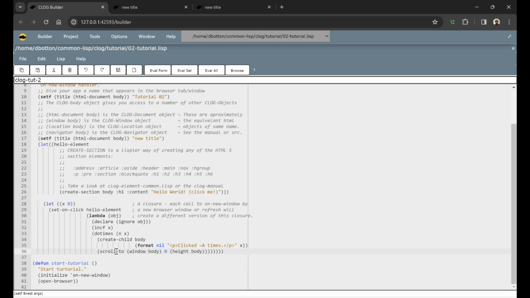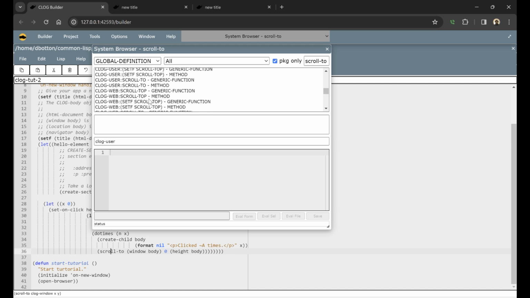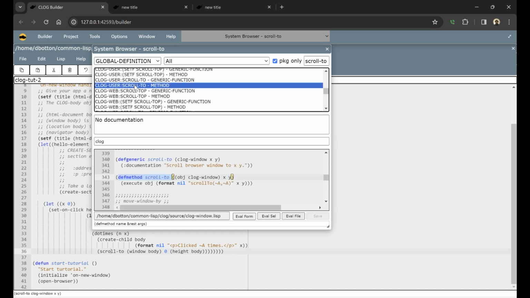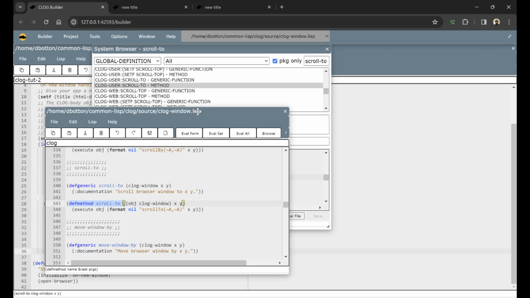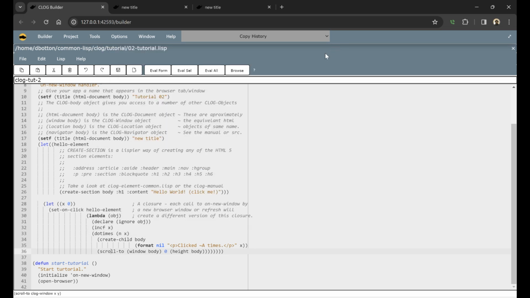In this case, if we go ahead and remember a little, first of all, we can see what the information, right? Clog window XY, right? And we can actually go ahead here, scroll to, and use our alternate period or our browse button. And if we go, so for example here, so scroll to, and there we go, right? Our function, so pretty cool stuff we can do. Okay. There we go. All right. Fine. Okay. And that basically sums up to tutorial 2.